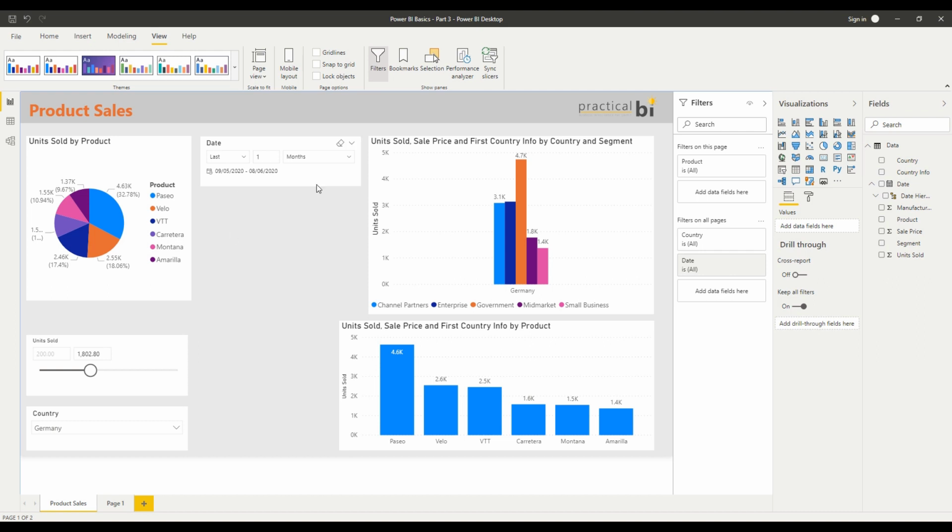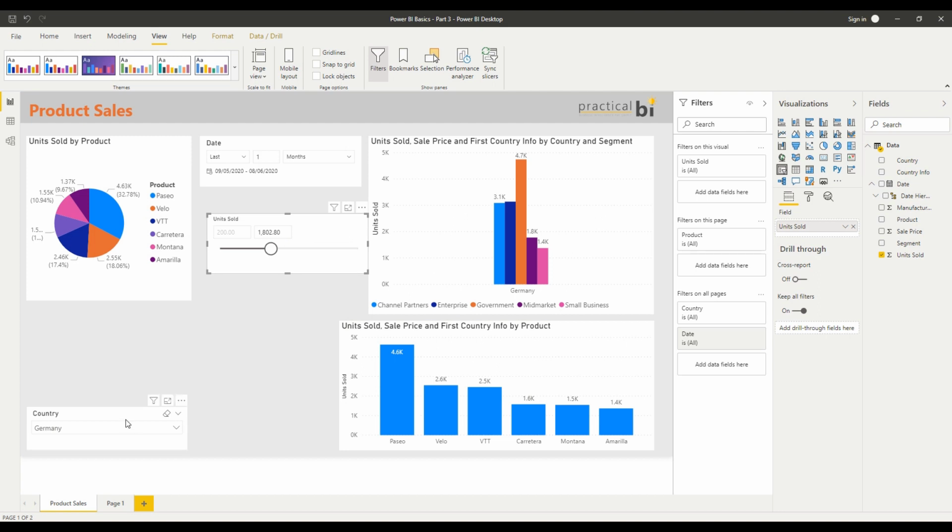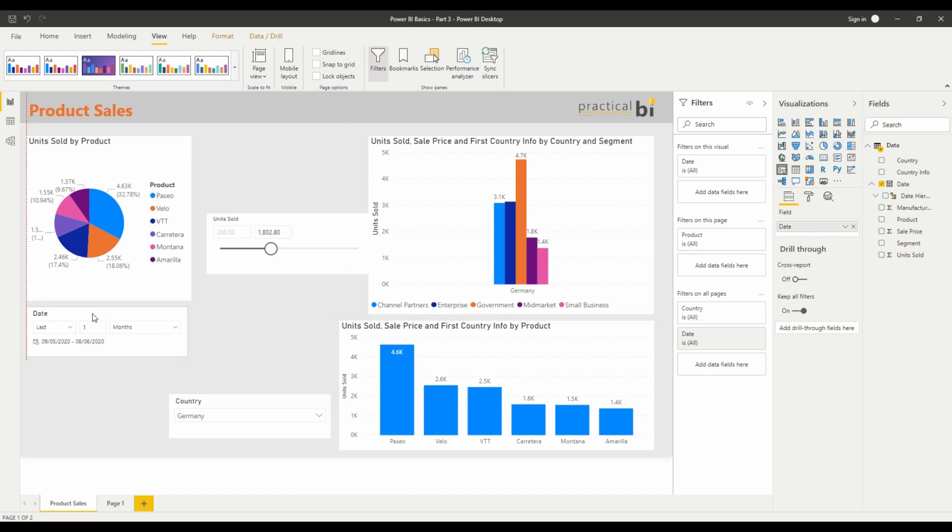And so can be quite a nice way of directing them towards that filter and that option. It also allows me to position the filter next to a particular visual if I just want users to be able to filter only that visual. So I could move my date slicer here, for example.